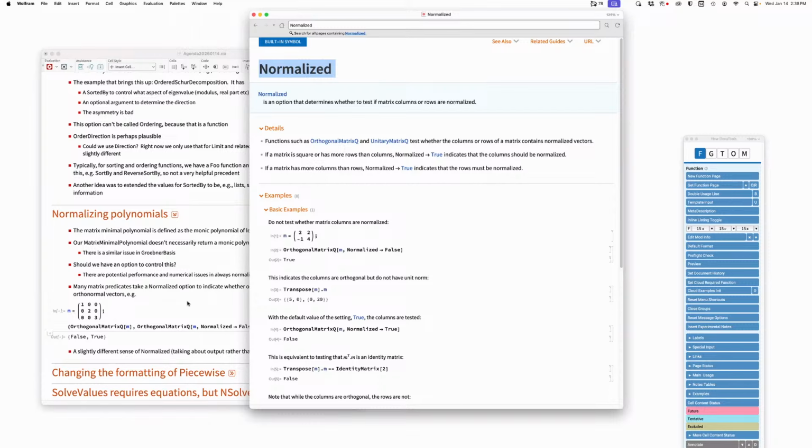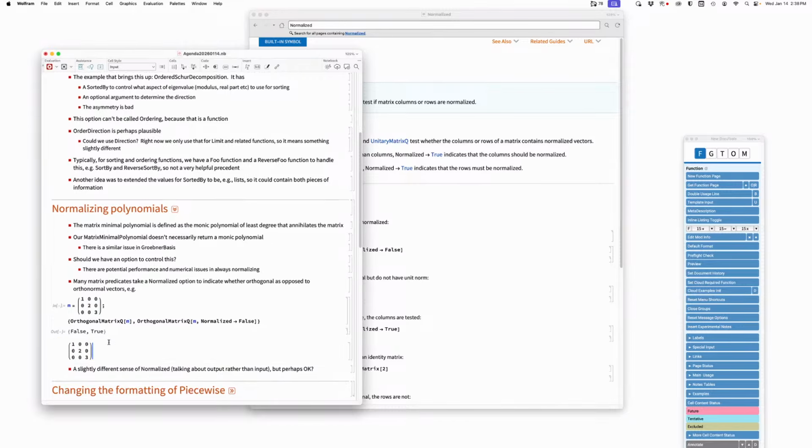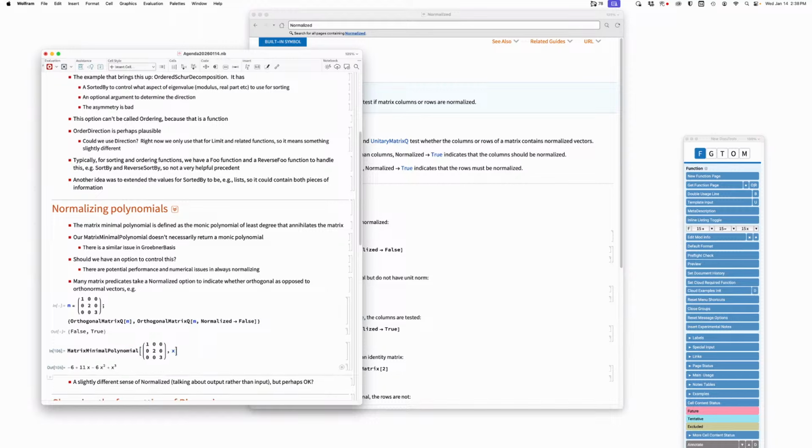It's actually surprisingly difficult to actually divide by the leading coefficient, right? You need to do something like last of the coefficient list. Yeah, right. But so there's a reason to have a function that basically says monicize or whatever our version of that is. Sure. There may be some zero testing involved too, right? You can get a leading coefficient that's hidden zero, and if you want to make it monic, you probably have to zero test it before that. Yeah, we try very hard to avoid that situation with both Gröbner basis and minimal polynomial.